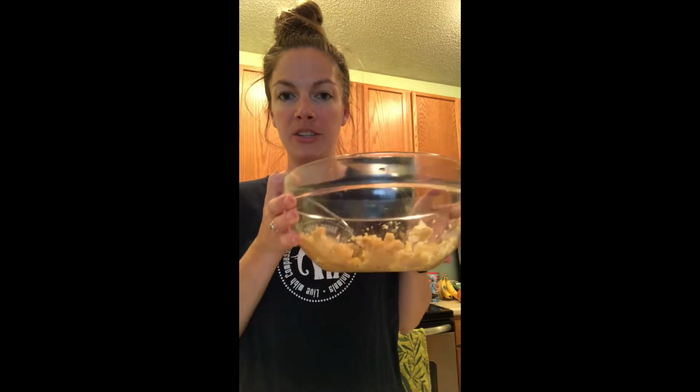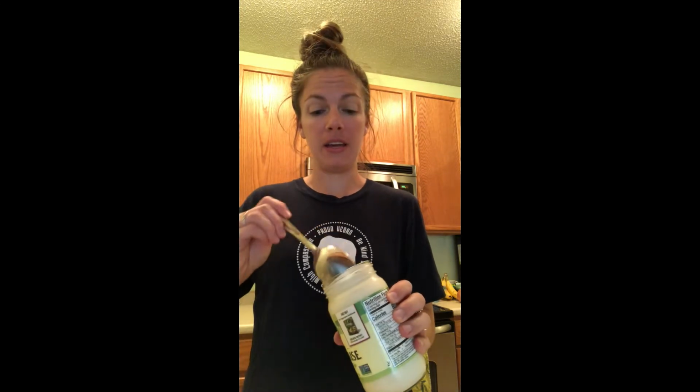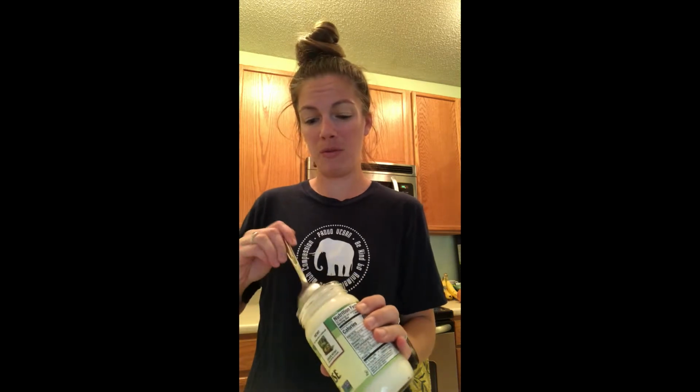Here's our bowl of mashed chickpeas. And we are going to add to it our celery. Veganaise, it's kind of your call. I don't measure, you'll see that as a theme with me. But typically, enough to just keep everything scooped together, so maybe about a quarter cup, maybe a little bit more, maybe a little bit less, just depends on how you're feeling about it. The best thing is you can always add more. So if you put it in and it feels dry, just dump some more in.